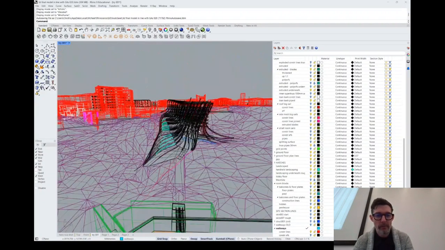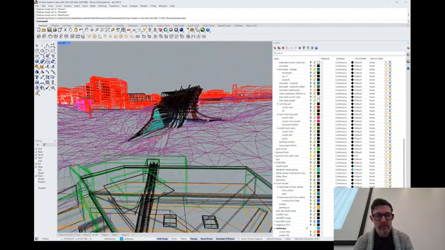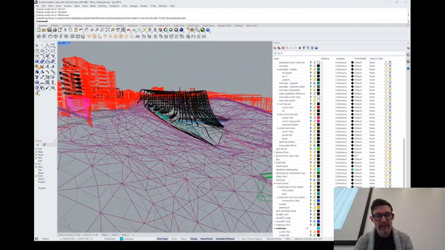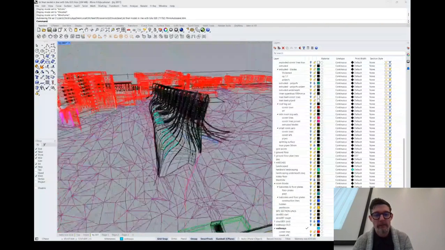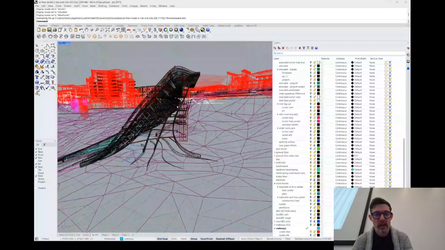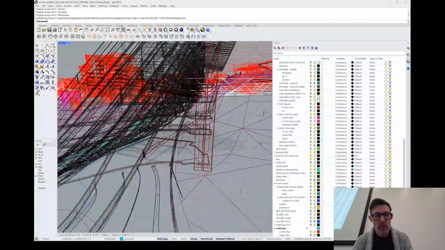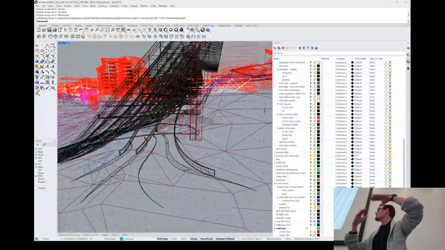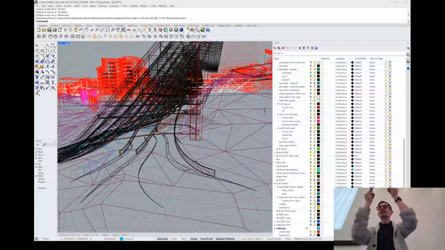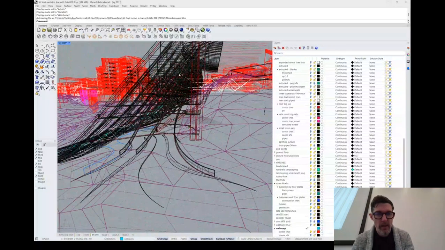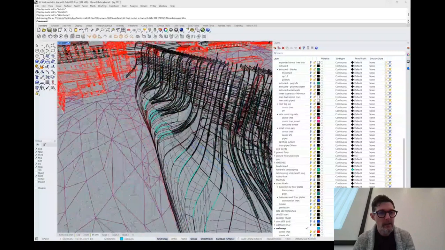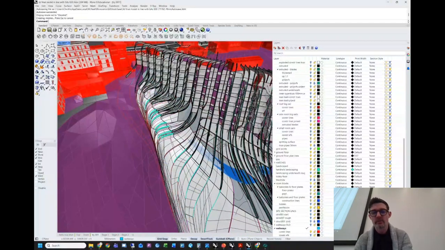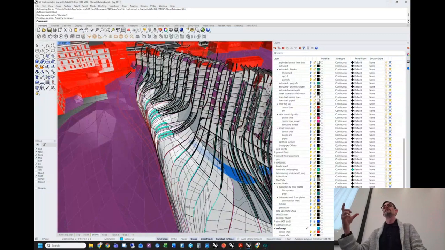The whole point of the project was that this particular structure melded in with the landscape, so it carried on the flow of water along the project. You'll notice there's quite a bit of complexity to the structure here. It's a really quite messy truss structure that holds everything up. But if I head over to a ghosted view, what we've basically got is a whole load of boxes, and each one of those is a hotel room.